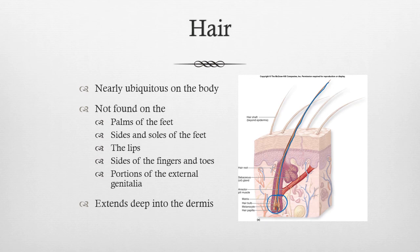It has associated with it sebaceous glands, and they secrete out onto the hair shaft itself. That's what's going to keep the hair shaft pliable. It's going to keep the hair shaft nice and flexible, because similar to the skin, the hair itself is all dead cells. And it has all of these dead cells on it, and they're just built into a filament. Once again, the keratin that is there is a stronger keratin than that of the rest of the skin. So that's what gives the hair its strength.